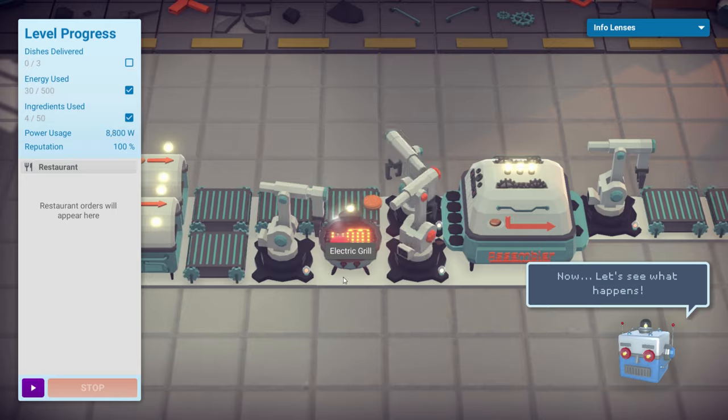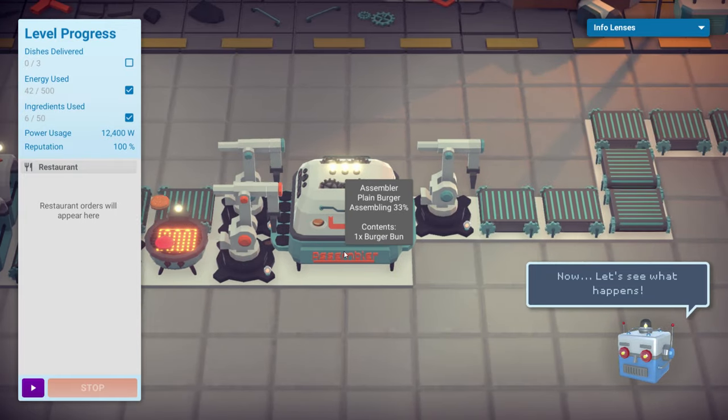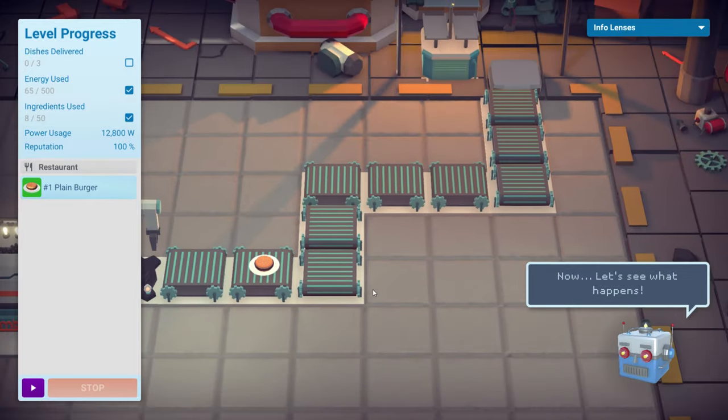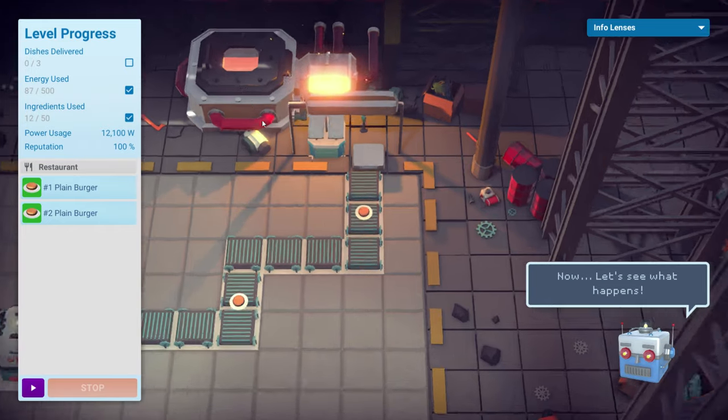Look at that. Beautiful. The burger buns are being placed in the assembler, combining with the cooked patties, which are being moved, of course, by our smart arm. And then sent along our new conveyor belt over to our... Well, I was going to say our satisfied customers, but this is a test kitchen. Nobody here right now.